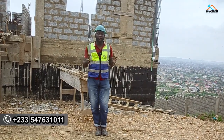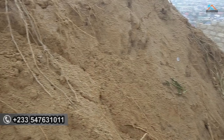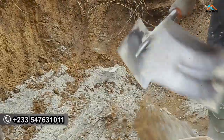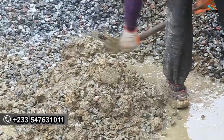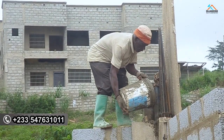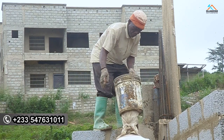Now we have gotten the laborers and the masonry team is also in. We get our stones, we get our cement — we are using 42.5 hour grade cement for these column and beam castings. We have very good sharp sand, so we have a very good mixing ratio because we want quality. We want to make sure we have enough cement in this mixing ratio. This is how the casting is being done. We start with the column casting and then we also go in and start casting all the entrance beams as the carpenters finish fixing all these boards.